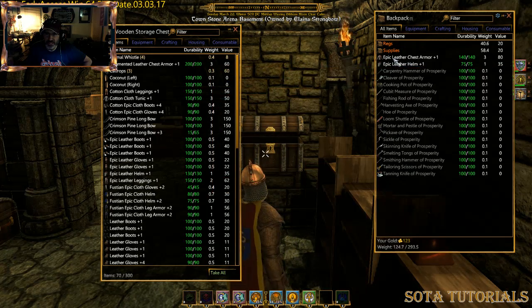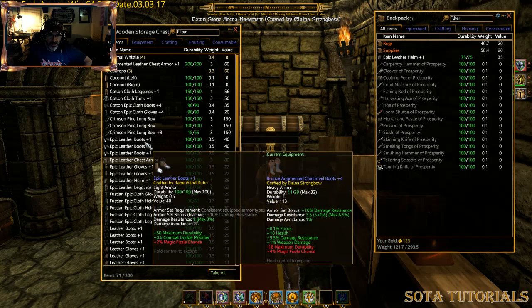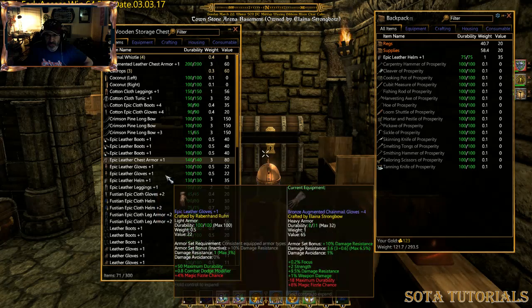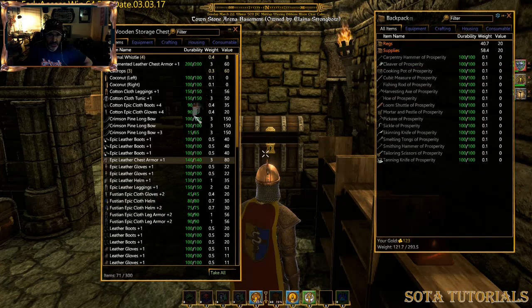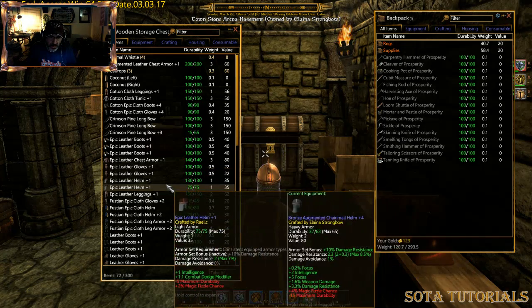So, an epic leather chest armor. Great, I didn't have one of those. So right now I have boots, chest, gloves, helm, and leggings. I have enough here to create a full set of armor, which is good. So, you can definitely sell a full set of armor better than some other pieces. So I just keep buying these and putting them in here.